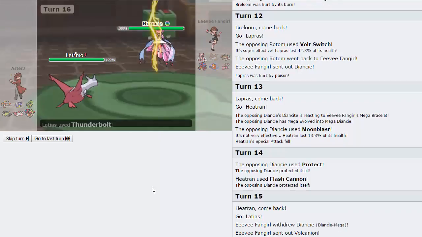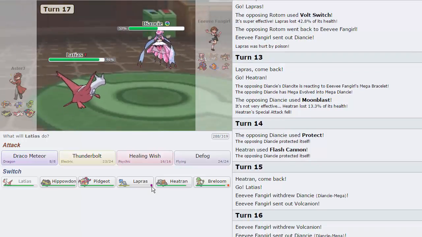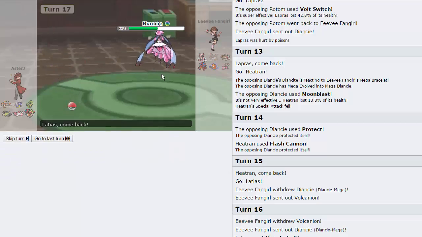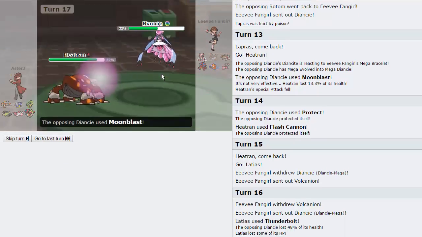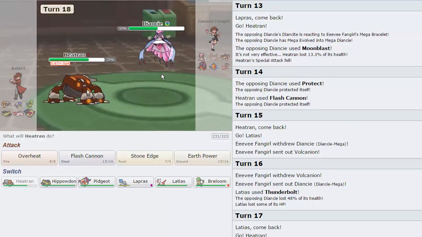He actually goes back into his Diancie, so this is still going to hurt. That does 48%, so very nice damage right there. I can probably just go back into Heatran here. I don't see him going for the Earth Power on a Latias that just went for Thunderbolt on him. So he's going to go for that. I'm going to go for the Flash Cannon here.